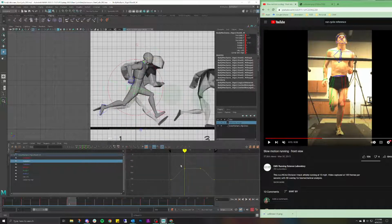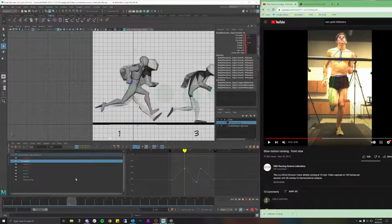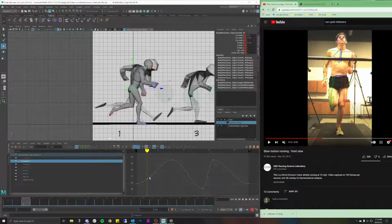Perfect. So this is my up pose. This is I'm coming down. This is a down pose. I definitely want that down pose to be down, but not that down. So let me just drag this down a little bit. And then my next down pose is going to be on this one, and I'll just drag that down a little bit too, to match this one.